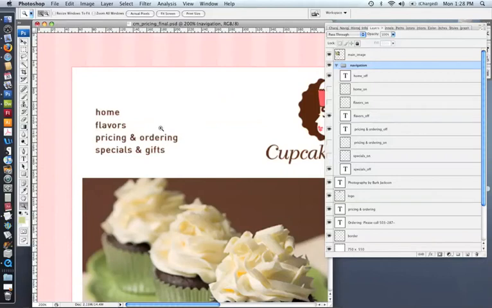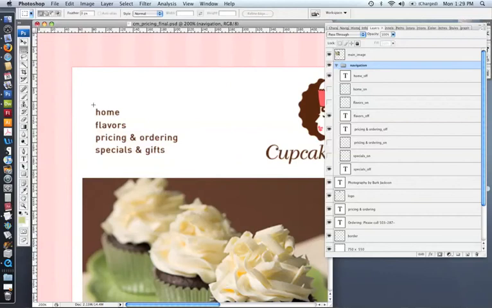Oftentimes I will slice my navigation separate from the rest of the page, and what's great about Photoshop is that not only will it save out your images, but it will also create HTML for you.